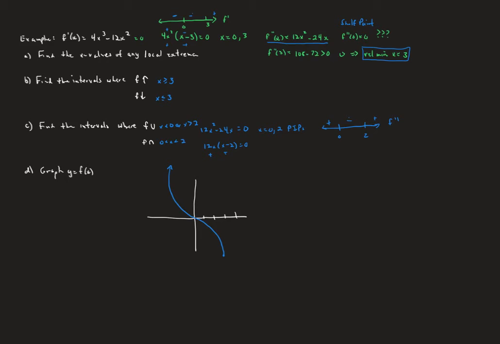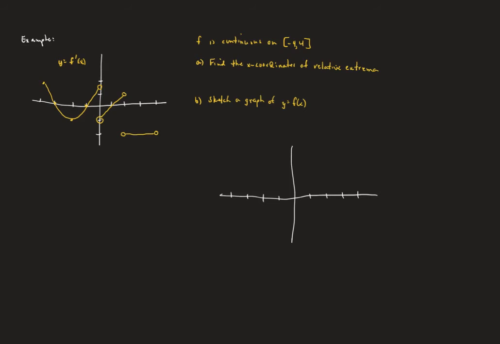Then from 2 to 3, we still have a negative first derivative, but now it's going to change to concave up. And that doesn't sound right. Oh, yep, I did that wrong because I was supposed to go to 2 with concave down. Then it's going to switch to still decreasing but concave up until I get to 3. Then after that, it's going to be increasing and concave up the rest of the way. So we can do that. Very good. Let's go to the next panel.